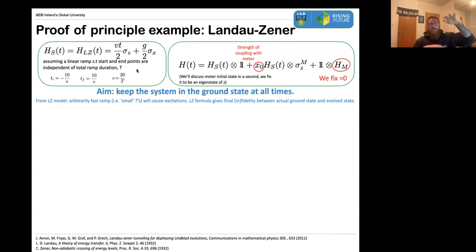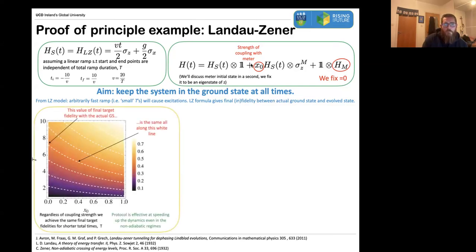If you look at the spectrum of this simple two-level system, it has an avoided crossing. There's a big energy gap initially. As we ramp the time parameter through to the other side, we go through this minimum energy gap in the middle. So this G sets what our minimal energy gap is. What the adiabatic theorem tells us is that if this linear ramp is too fast, we'll end up leaving the ground state and getting some excitations into the excited state. What we want to see is whether, using this coupling to the meter, this quantum non-demolition inspired approach, we can speed up that same dynamics relatively simply. And the answer is obviously yes.